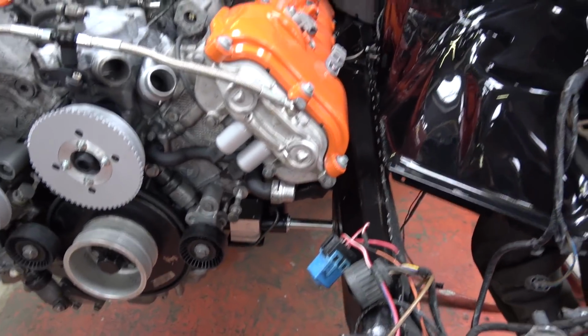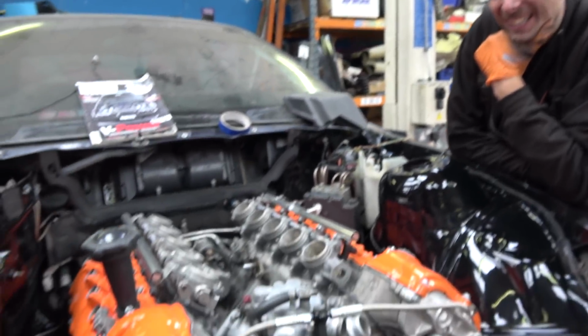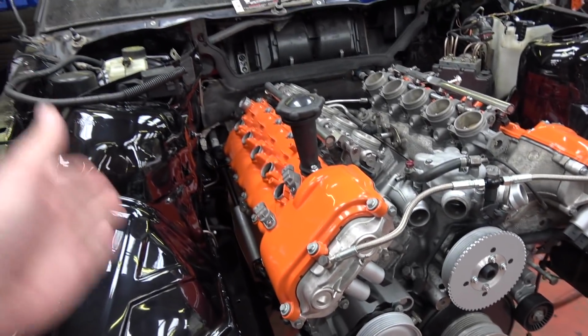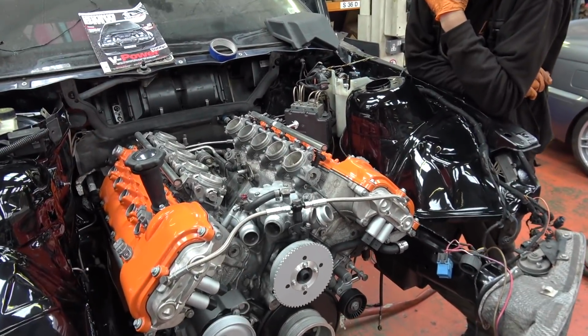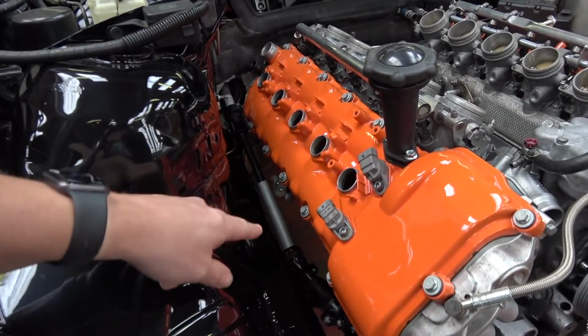I'm genuinely happy this year. Not just pretending to be happy because we weren't quite finished. But you know what's going to happen? It's definitely going to have to come back out again. There'll be something wrong. We'll have done something wrong when we're putting the headers in, manifolds in. The engine's going to need tipping or moving or completely taking out. There's going to be something that means that this is not it. But for now, look!